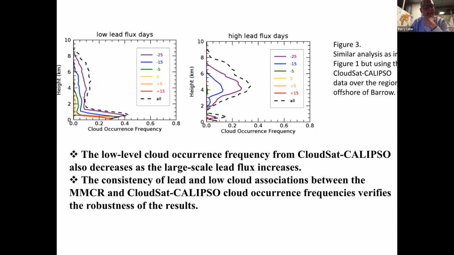So what do you think is going on? Why are there fewer low clouds? Well, basically because we turn the lead from a source of heat and moisture into just a source of heat. So it becomes a moist plume, and now it becomes a dry plume. It's a dry convective boundary layer, which entrains drier air from above. And you're killing the cloud. Yeah, it's not the clouds.